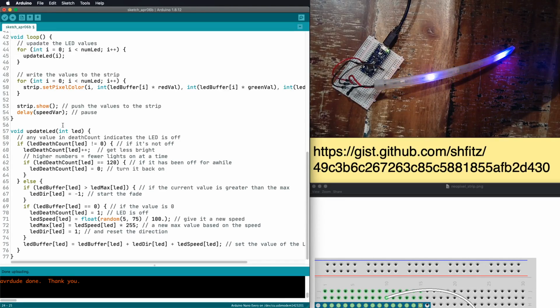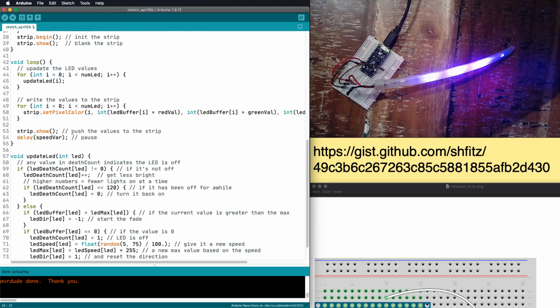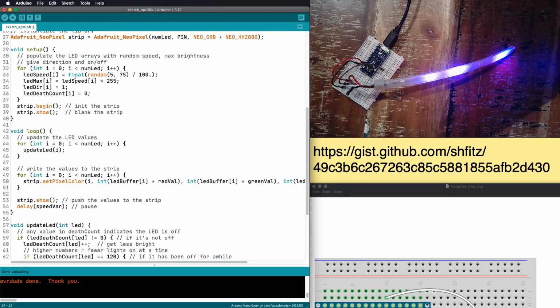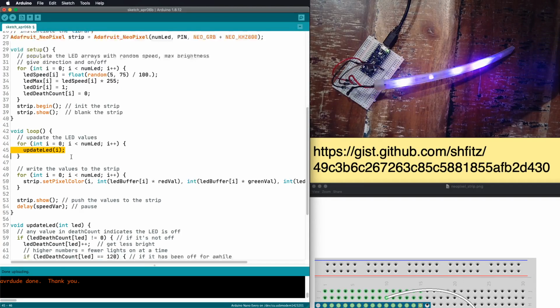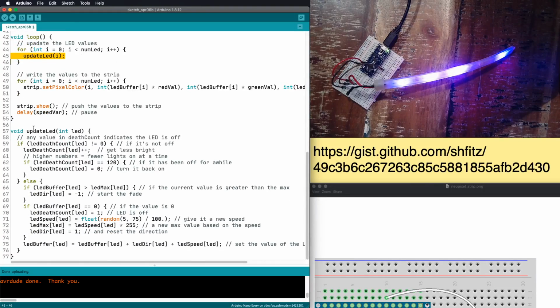You'll see that I pass in a value, and that is which, where did that go? Here it is. And that is, which LED in the array am I speaking to? So here we've checked to see if the LED is on or off.